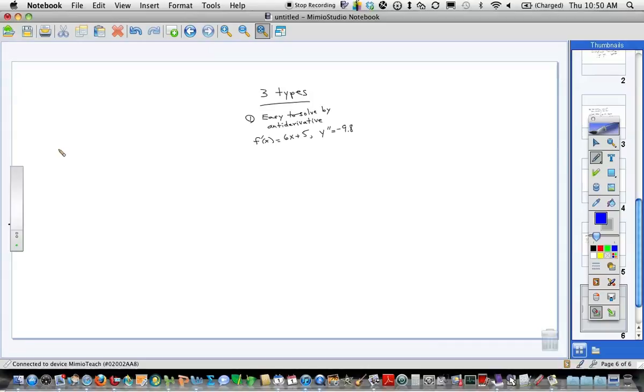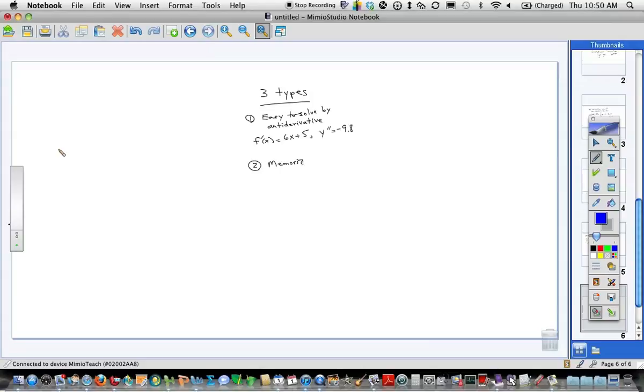What those looked like, the reason we knew we could do that, is we had the input variable, or just a constant, over on the other side. So when you see that, we can just find our solution. And I should back up here a second. What good does it do to give you that solution? Well, once you find that solution, you can then work with it, plug numbers into it, find values, those kinds of things.